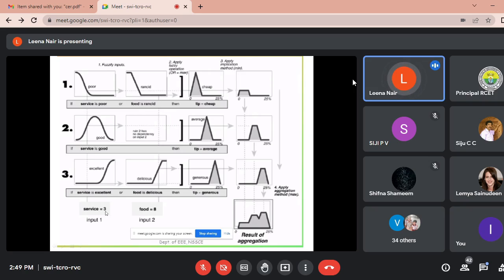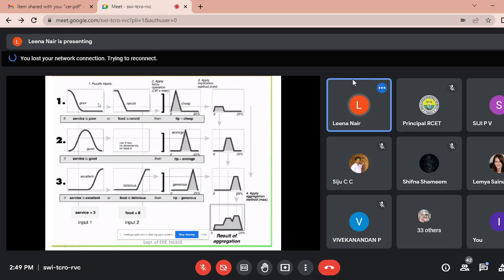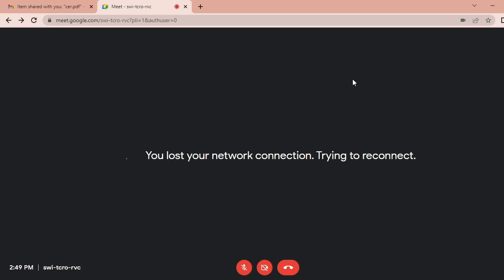Suppose this is, let's say, 30% and here it is 0%. So the maximum is 0.3. This membership function will be cut at 0.3, so you get a particular curve. Again, let's take the second one. Corresponding to 3, I got some value. Let's assume 30%. So thirdly, we got average at 30%.